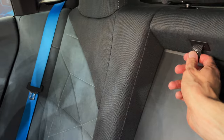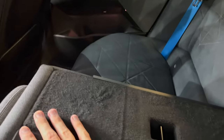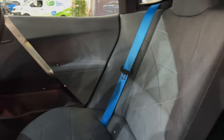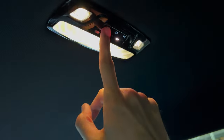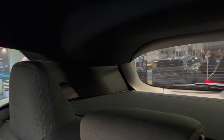And over here, I guess you can pull, and then you can knock this down, so you can also have the middle opening if you have skis or golf clubs or similar. Now on the top you have these lights, so there are physical buttons you press, not those pesky touch buttons. And you can see windows are nice and tall, even have one in the seat pillar. A fairly good overview. Maybe on the rear it's a little bit more narrow, although from this end it looks good.